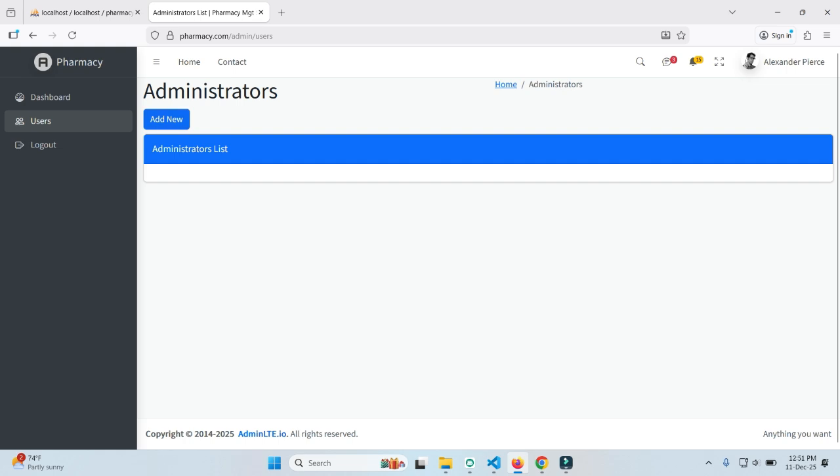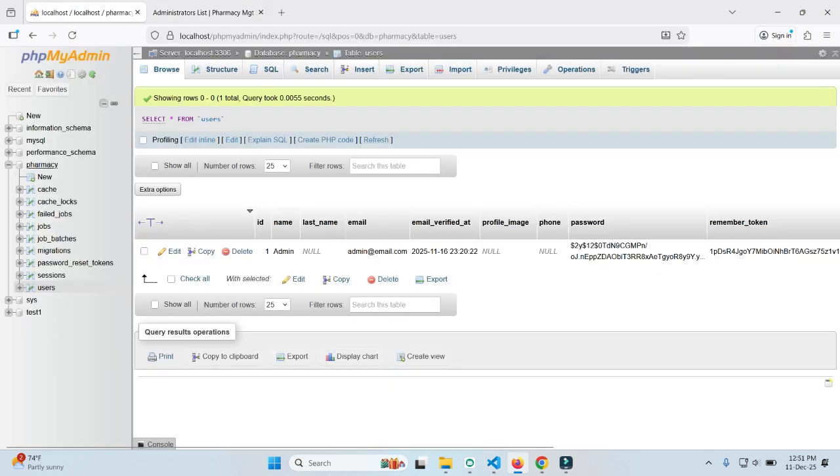So to create the administrator listing with this beautiful button and this area where we are going to put our tables, list the active and inactive users which exist in our database here. We created this database called pharmacy, and we already have one user created manually.